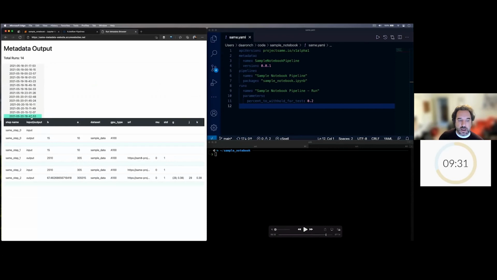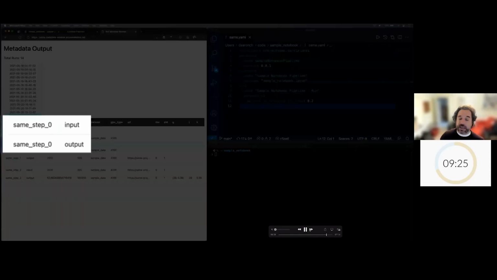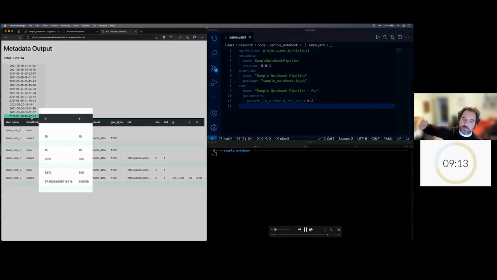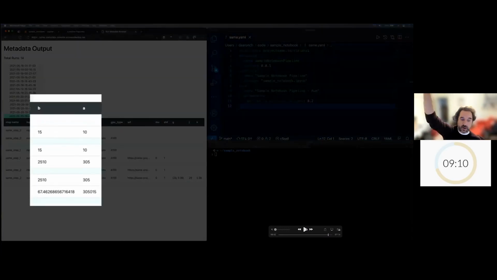You have the same step 0, where all of those steps are now broken up. All of them are pushed to a back end. And I can debug, possibly even more richly than I can debug locally, because here you can see in between each of those steps, I'm now able to trace individual variables and how they change from step to step. So at step 0, before it started, B and A were undefined. Then in step 0, they became 15 and 10. Then in step 1, it entered at 15 and 10, and B converted to 2500, 10, and 305, and so on. You get the idea.